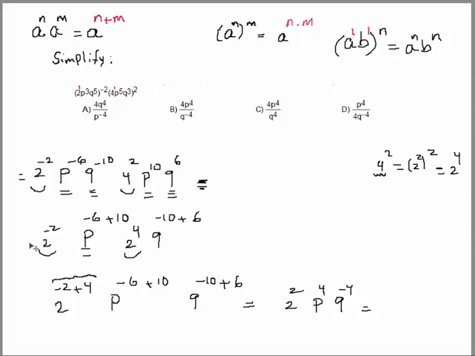So in this case, 2 to the power of 2 would be 4. P to the power of 4, we're going to keep as is. Now we're going to move the other one to the bottom of the fraction, make it q to the power of positive 4. Okay, so which one is the right choice here for us? 4 to the power of, looks like it's this one.